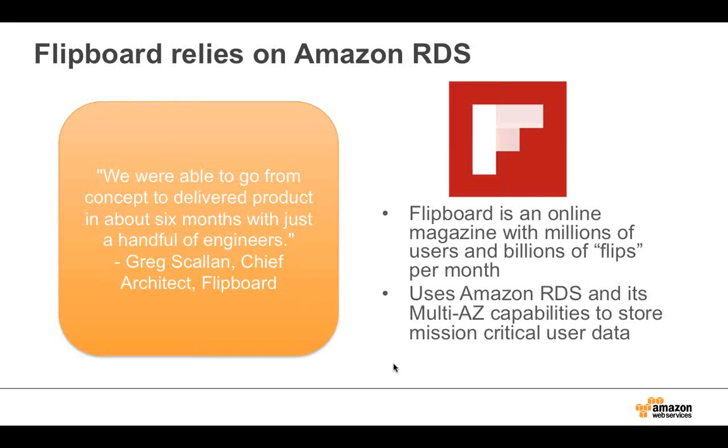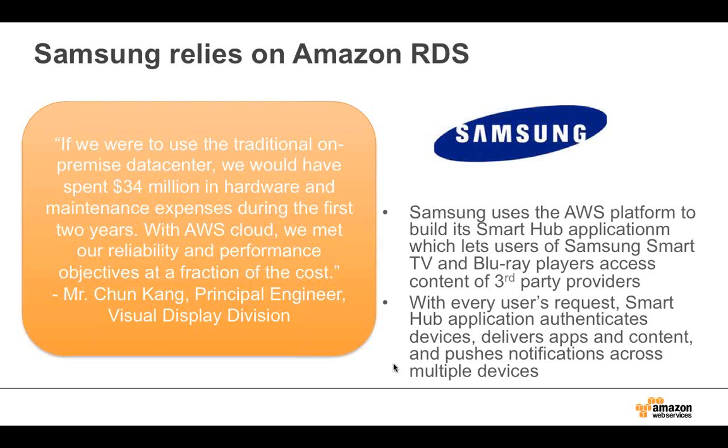Because innovation is really, really fast on top of RDS, they are able to go from an idea on a napkin to an up and running and live project with a very small team in just a matter of months at a very low spend. That's a key part of what RDS delivers. But RDS isn't just used by startups. It's also used by some of the biggest enterprises in the world.